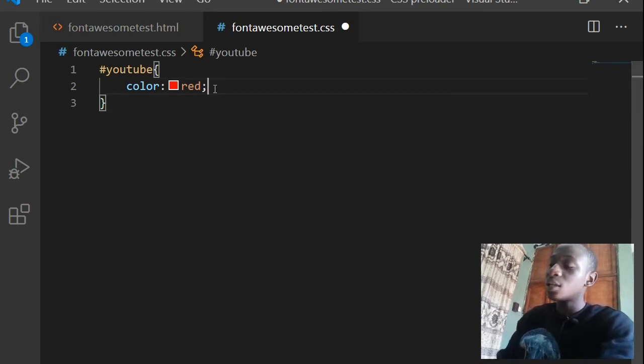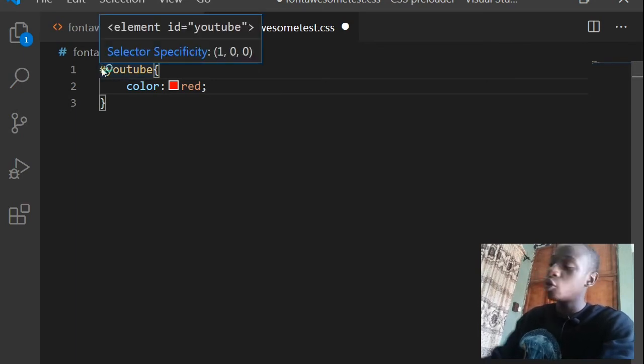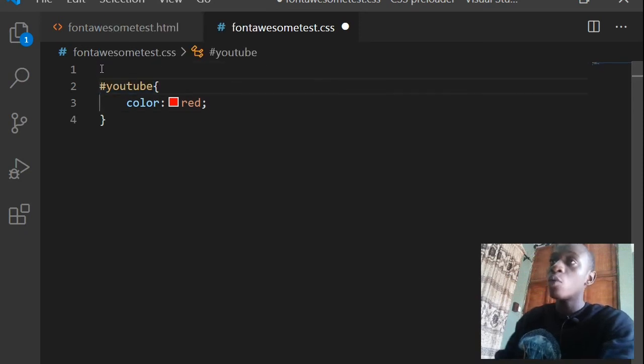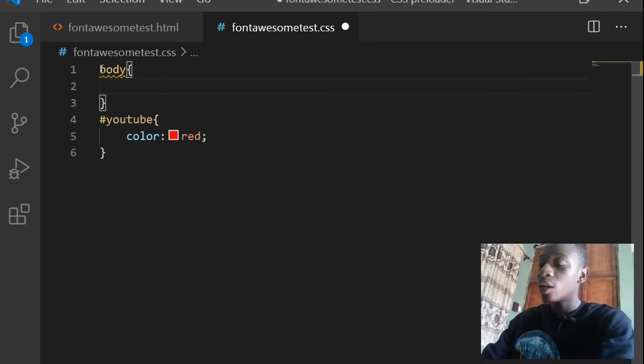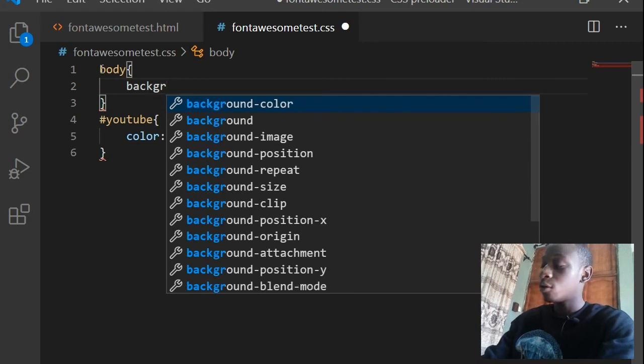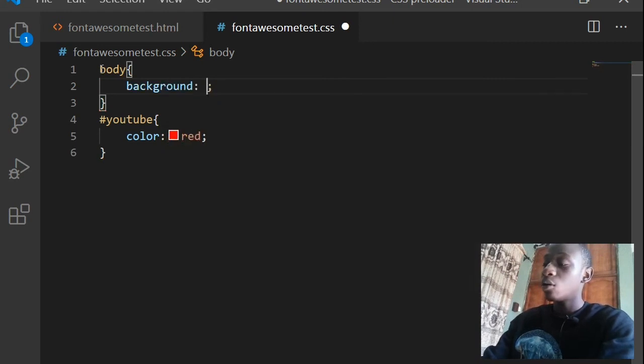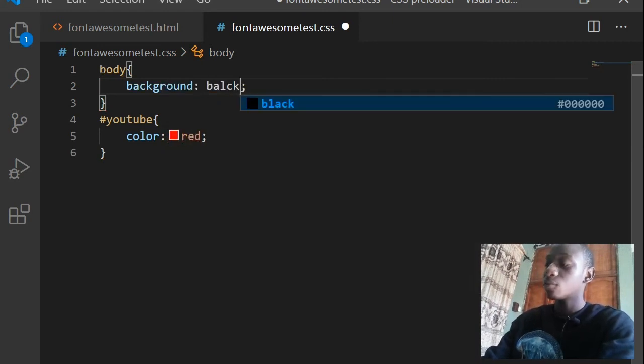Let's say, for instance, I want to make the whole document body black. And let's see what we have. So I can make it have the red, have the white kind of background. So let's see what we have with that. So I'm going to work with that actually. So I have the body of the work as a background color. I'm going to have a background color of black actually.